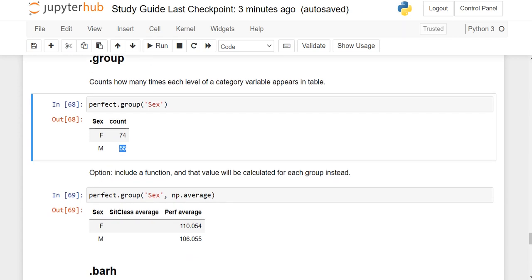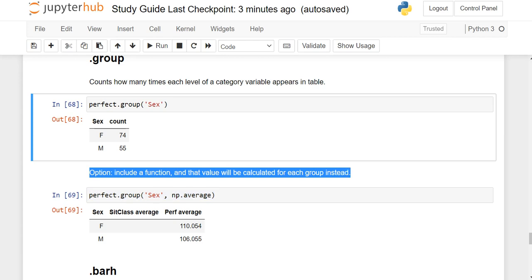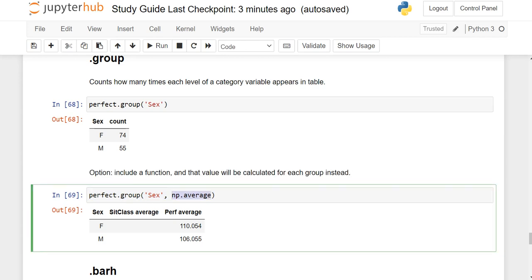And then we have this option where I just throw in a comma and then name a function. And then it creates another column with the average for that group. So we can see that the perfectionism scores for the females at about 110 were slightly higher than the males at 106.